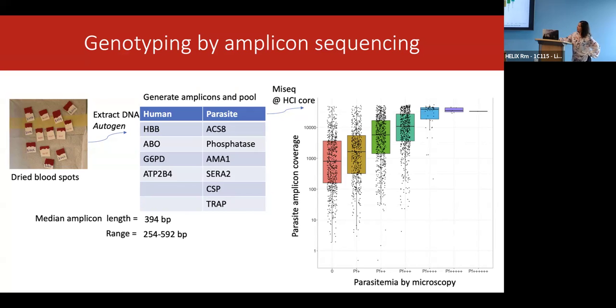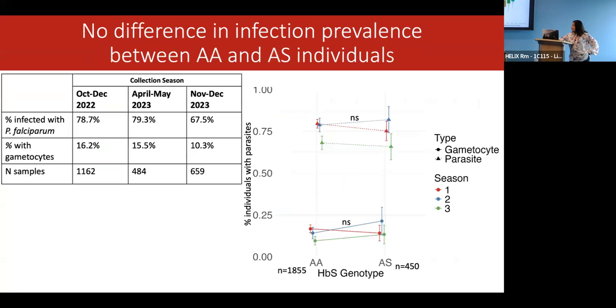I'm not going to talk about those so much today, but we have generated this data set for these 2,300 samples. And we first checked that we are getting what we expect: that the number of reads we get from parasites shows a nice relationship with how many parasites were observed by microscopy. We do see some parasites in individuals where there were none by microscopy, but that's also common, as there can be low levels not detectable by microscopy. So we think this data is looking pretty good. We can also detect individuals that have no parasites. So there are still 20 to 30% of kids who do not have any parasites.